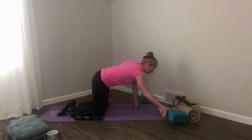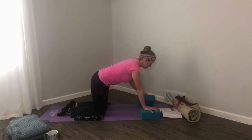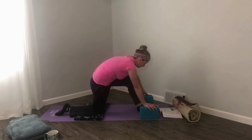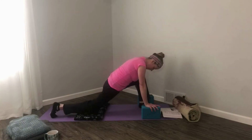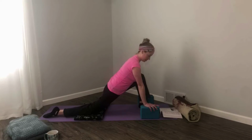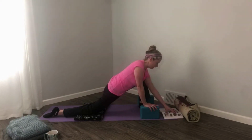And I really recommend at least starting with this variation, and then you can adjust. Maybe another option, put blocks, or toilet paper, or books, or whatever you've got underneath your arms, and we're going to take the right foot forward between the blocks, and you can heel toe that right foot closer to the right block, and then scooch that left knee back and allow the hips to sink forward. This is your first option.